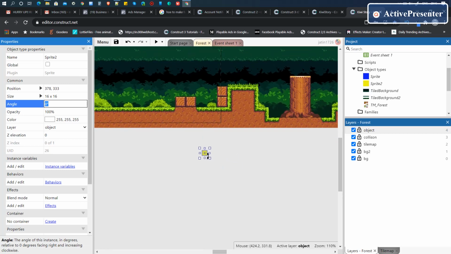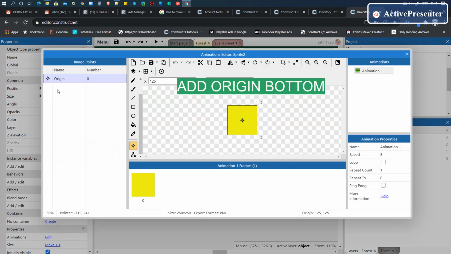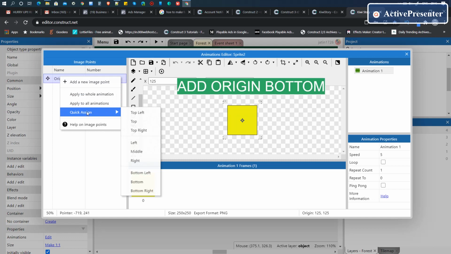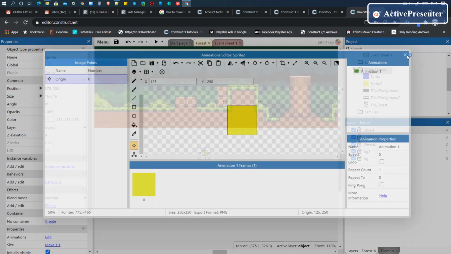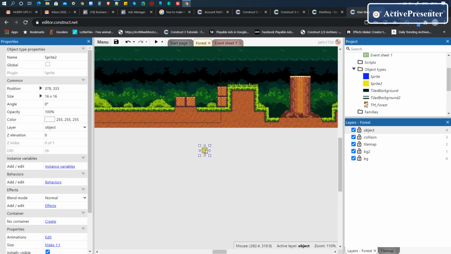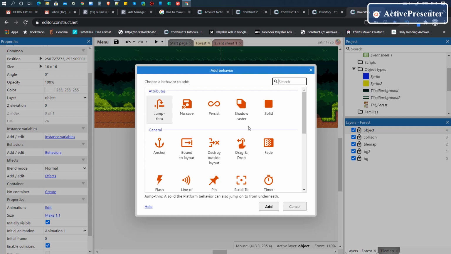Because the game is small, we're going to need a small one. We just have to keep a note that the origin point will be lower bottom. This one. Cool. And this will be our player with behavior platform.